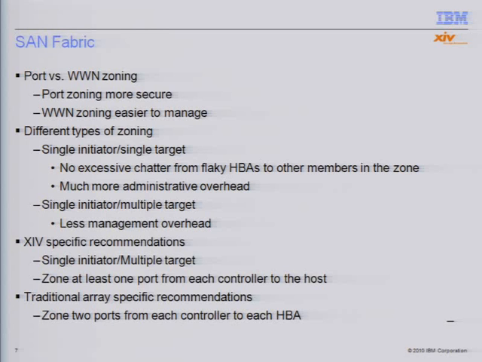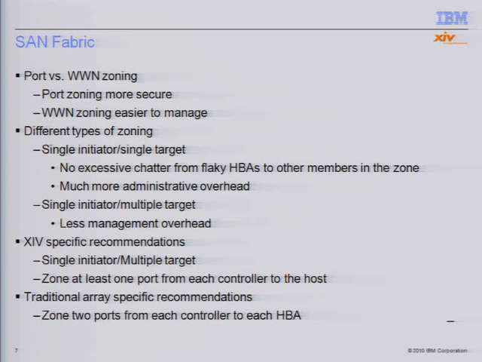My personal preference is to use worldwide name zoning. I worked in a lab environment for 4 years prior to coming to IBM, and we had multiple storage arrays, and we were constantly moving servers, physical servers, from one rack to another. So when you're doing changes like that, all you really need to do is unplug the cable from one switch and plug it into another switch in the same fabric, and it'll resume its zoning configuration. There's no need to worry about having to change your zoning. So there are some pros and cons to port and worldwide name zoning. Port zoning is a lot more overhead, so you have more management overhead on your side.